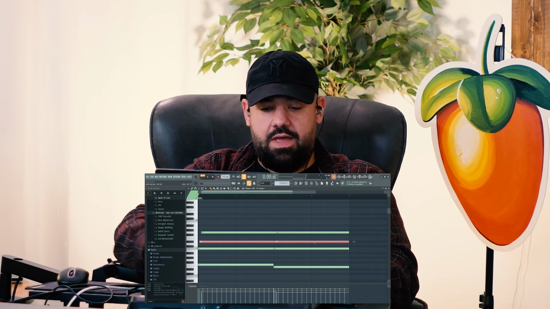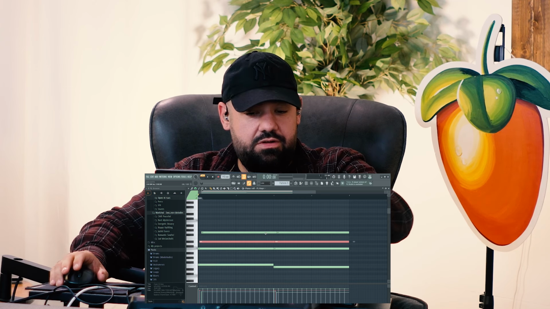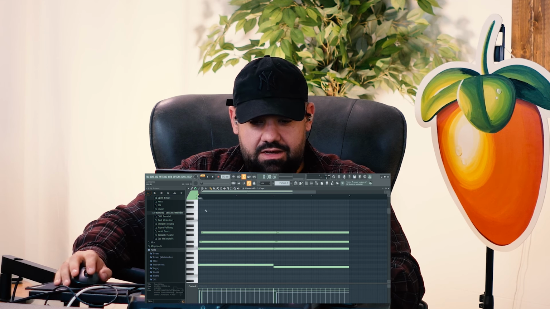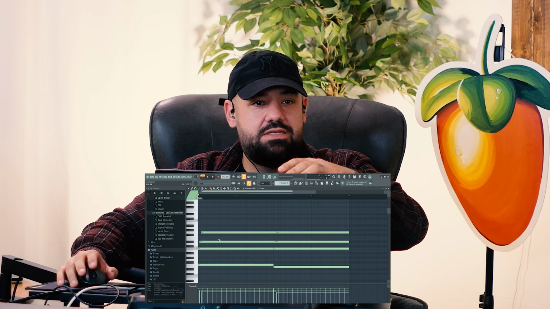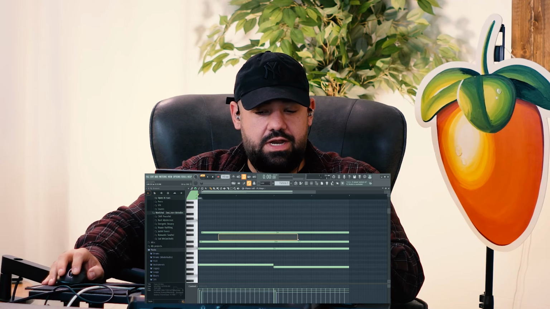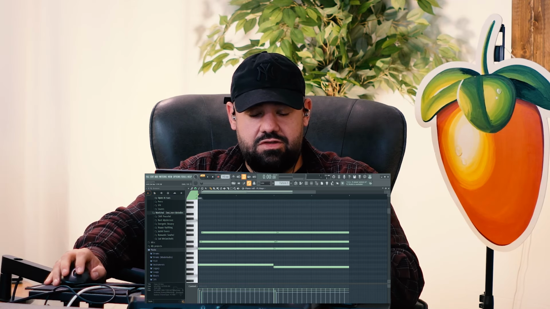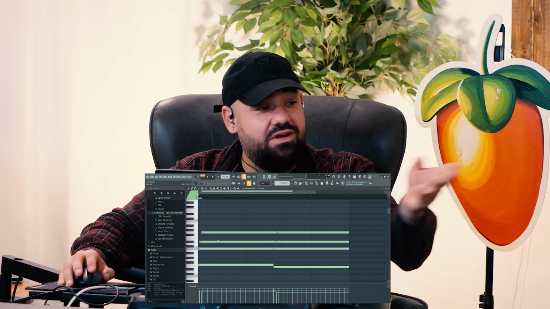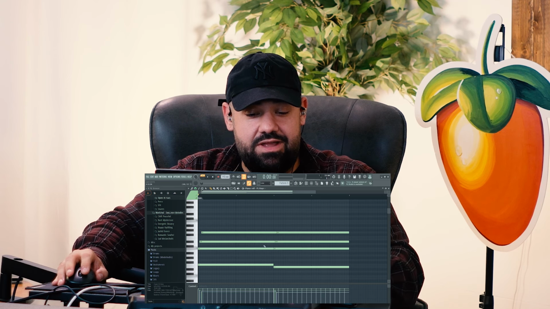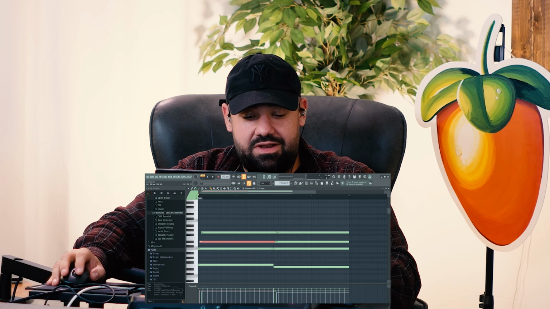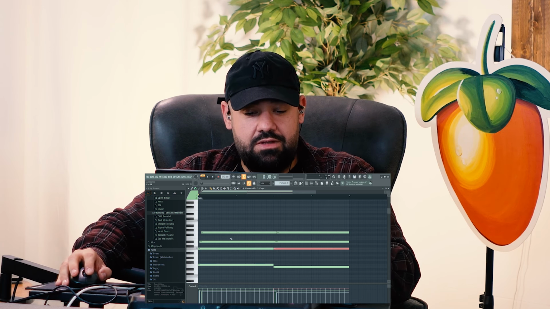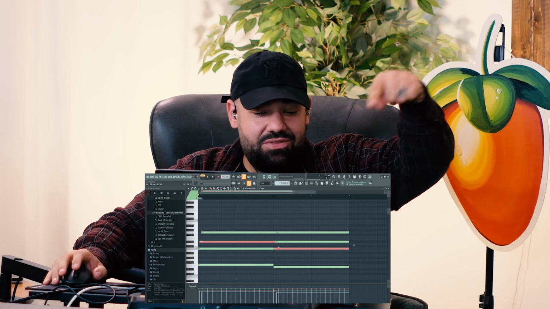The shortcut to highlight, say you want to invert just that D sharp right there, and you don't want to click and drag it up and risk knocking it off the grid or out of the same spot that you wanted. Just Control and highlight. Or say you want to get frisky with it, and you want to invert D sharp and C. You want to invert this one, and then this one. How do we highlight both of those? Shift. Yep. You hold Shift and Control at the same time, and you can select multiple notes, as many as you want.